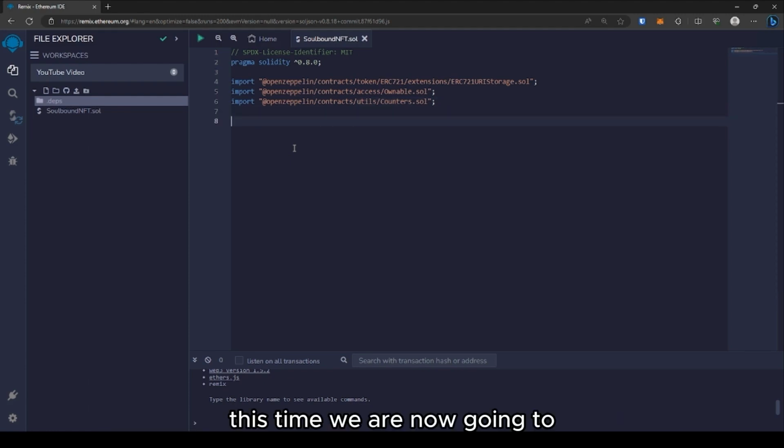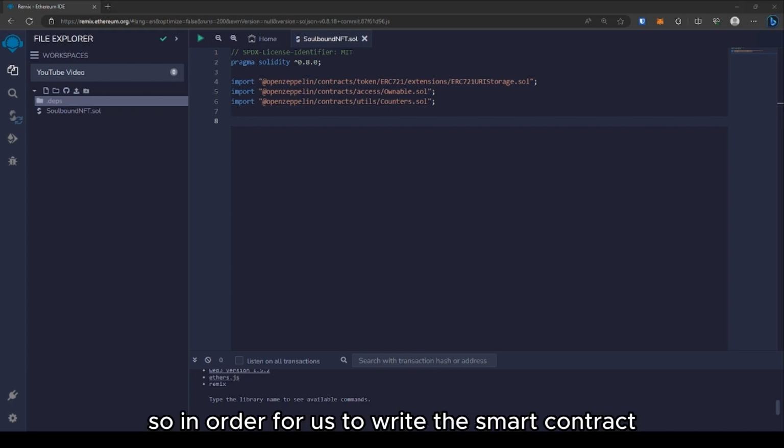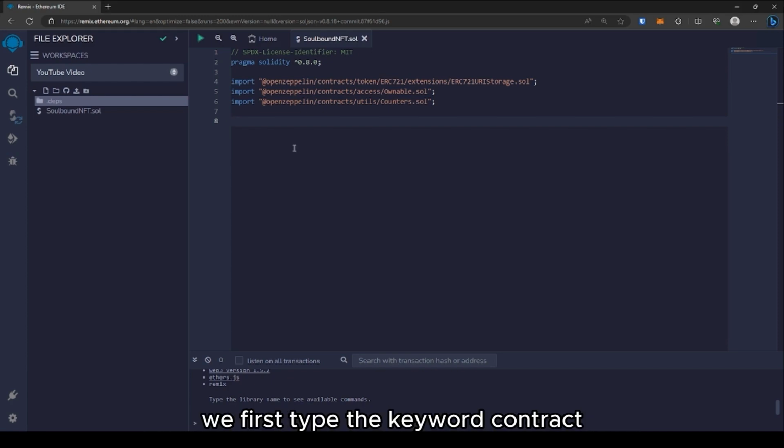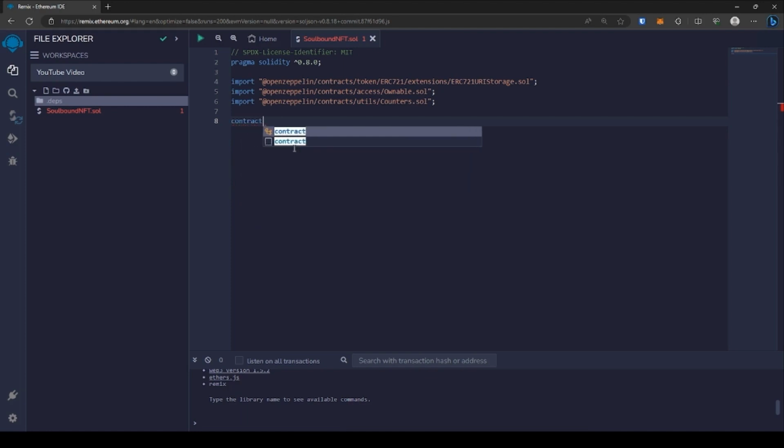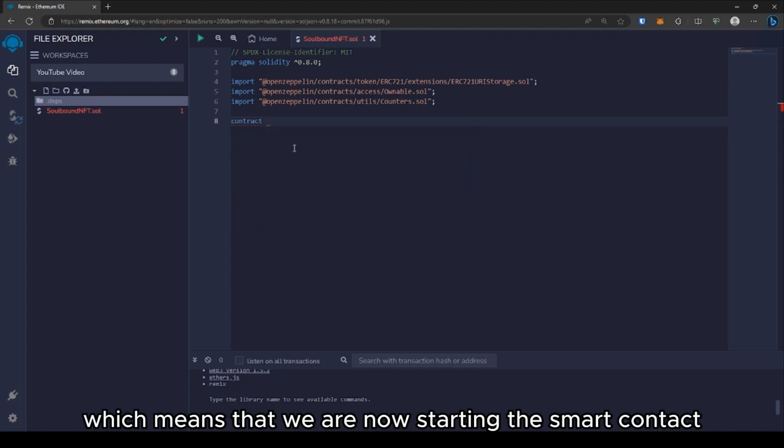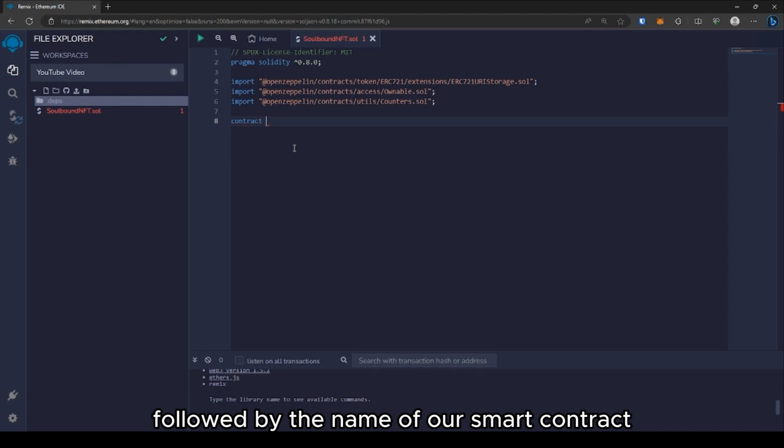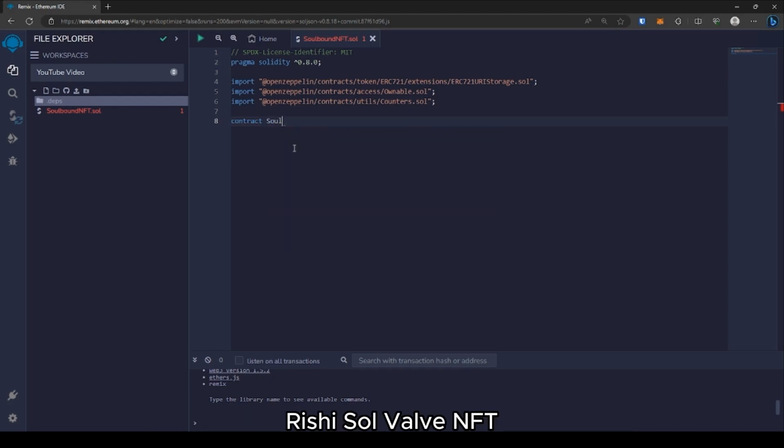This time, we are now going to declare our smart contract. In order for us to write the smart contract, we first type the keyword contract, which means that we are now starting the smart contract, followed by the name of our smart contract, which is SoulboundNFT.